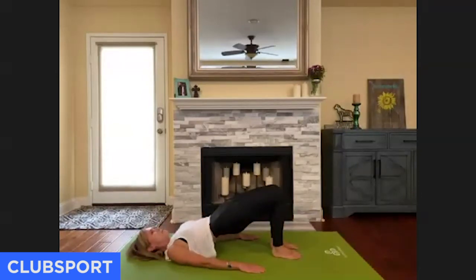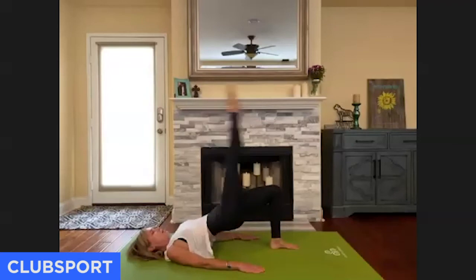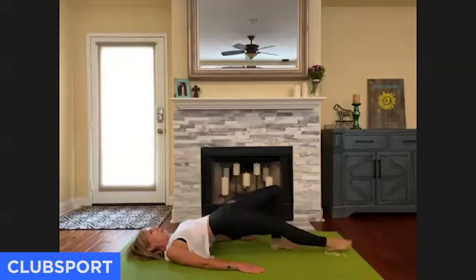From here, squeeze both butt cheeks. Right leg comes to tabletop. Stretch that leg, try to touch the ceiling. Keep your foot pointed if you can. Inhale, lower the leg. Exhale, flex and kick. Inhale down, exhale up. Stretch it long and lift.